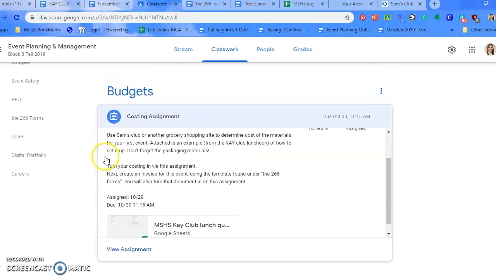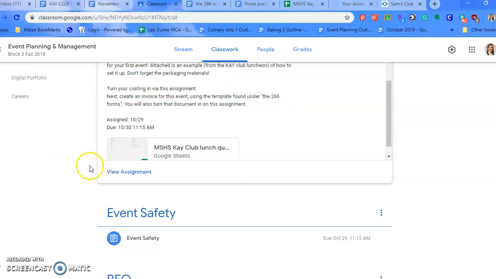So if you're not sure on how much to charge for something because they didn't provide a budget, then we can talk about that. We normally do about 50% food costs. So if it costs you 50 cents to make, we're going to charge $1. That's much different than the restaurant industry in general, just because our groceries are more expensive since we're not buying in bulk generally from a food supplier. So again, turn those two in here and you are finished with that assignment.